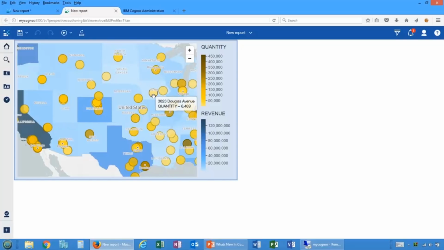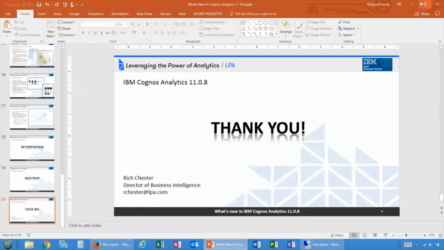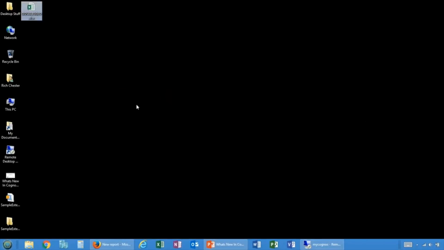And so fundamentally, I now have maps that can be 1, 2, or 3 layers of information that I can leverage using the built-in spatial analytics in Cognos. Now, I'm not going to be able to show you absolutely everything of this next demo, but I did want to talk to you about this custom image library.